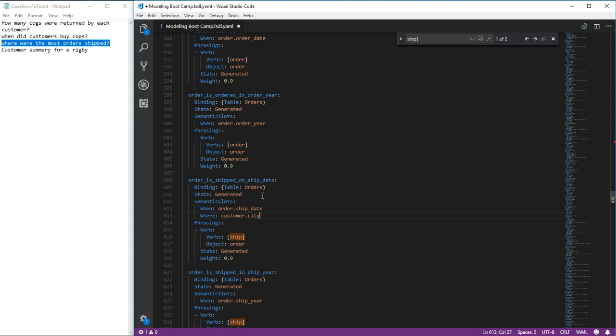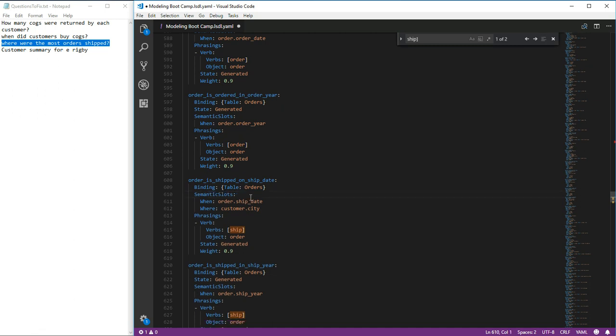Now, one thing that we need to not forget to do is take control of this relationship so that it does not get deleted and automatically regenerated. So we can mark that as belonging to me rather than belonging to the system. The phrasing, that's okay, we didn't change it, so we can leave it as auto-generated.